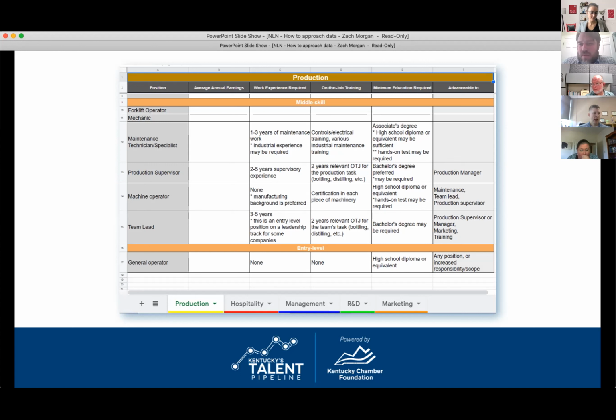It's going to take quite a bit of work, but the output is going to be something that hopefully will be a way for the employers to communicate really clearly to job seekers around the state and beyond what their career could look like. This isn't technically a TPM solution, but I expect it will be something that will support the solutions that we put in place in terms of being a communications item. Next slide, please.